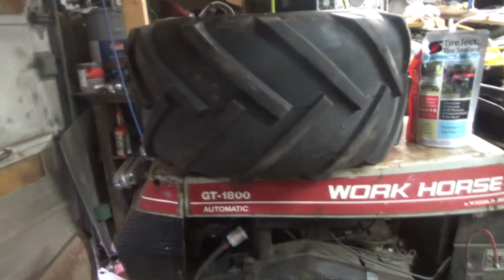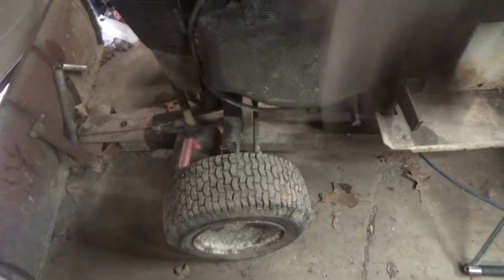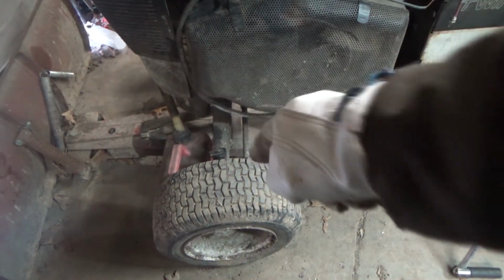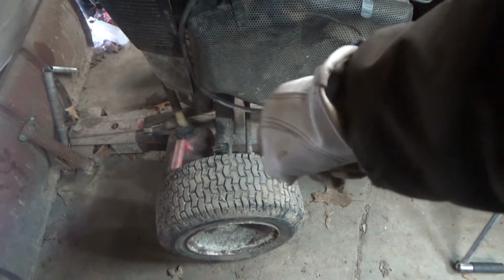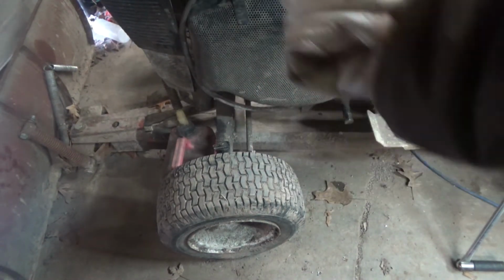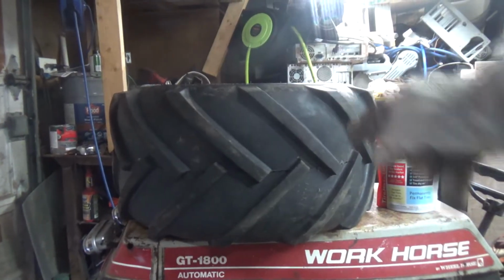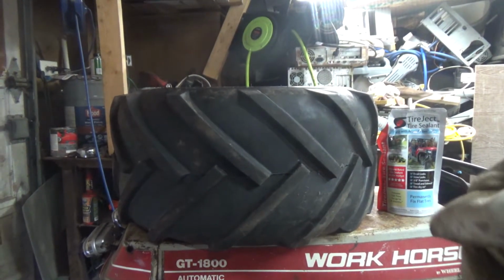This tire down here cannot have it because I got a plug in it. So the only way I'm going to be able to fix that is by pulling the plug out of that tire and getting that sealant to seep through and into the air so it can seal. This tire here has got a massive air leak.